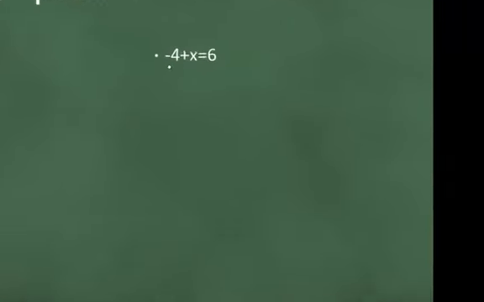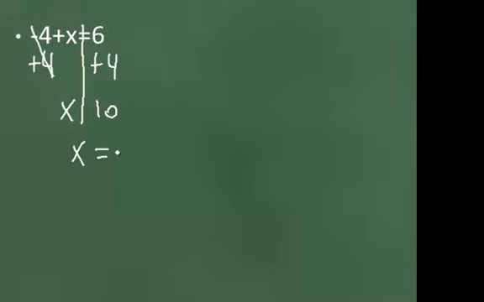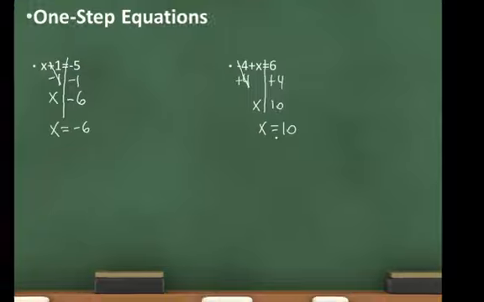If you look at this one, the order has been changed, but the equation is still the same. You divide these two, and now the 4 is negative, so to move it to the other side, I have to make it a positive. And again, whatever you do on one side, you do it on the other side. -4 plus 4 is 0, that's why it goes away. I'm left again with the x by itself, and 6 plus 4 is just 10. So for here, the answer is x equals 10.